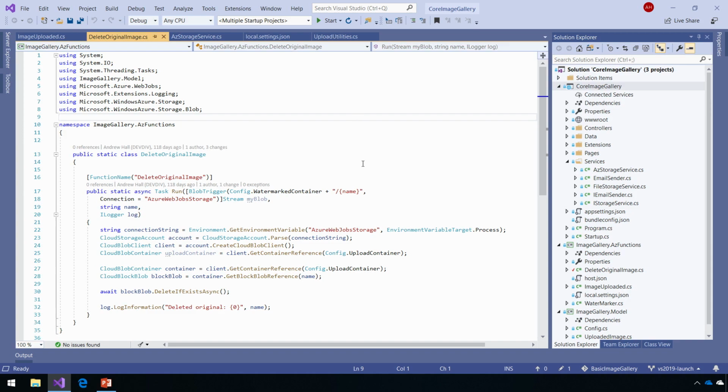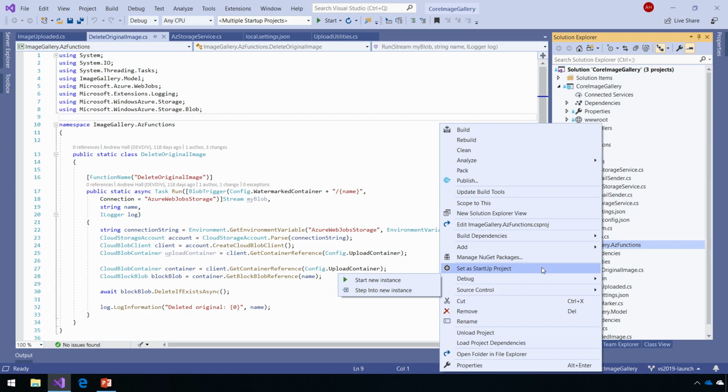So, sweet. With that, let's talk about functions, because I think they're one of the cool new technologies in the cloud space. If I wanted to create a function project, we talked about how we would create one. But I mentioned that they're event-driven. So let's go ahead and start my functions. Let's go ahead and start debugging.